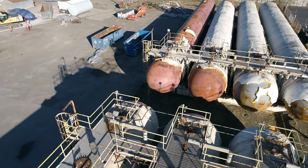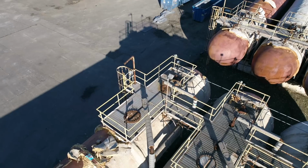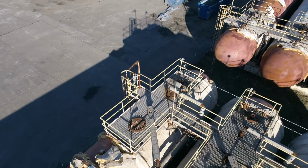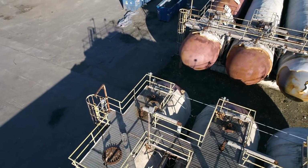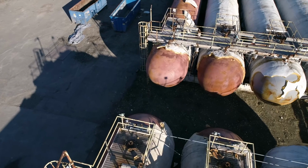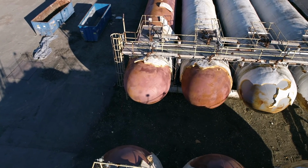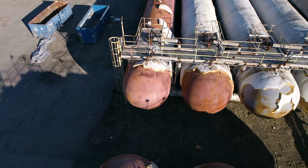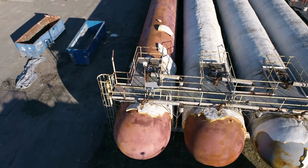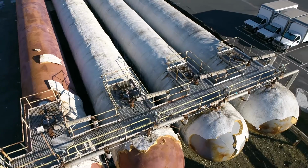This plant here, I'm not sure exactly why it closed. I used to see it with rail cars in it and everything loading up, and only in the last 8 months or so did I see it close, and now they're beginning to demo it. You can see by the tanks here that they are taking away the insulation that covers the tanks, and there's plastic tarps and dumpsters and things here laying on the ground beside these tanks. They're taking this foam covering off of them, I guess, before they begin to tear it all down.